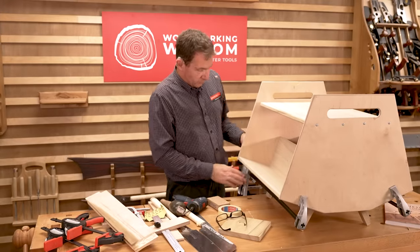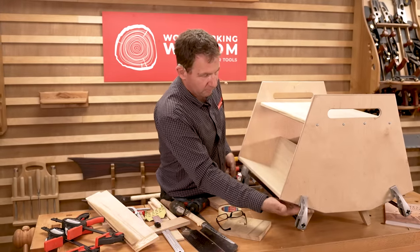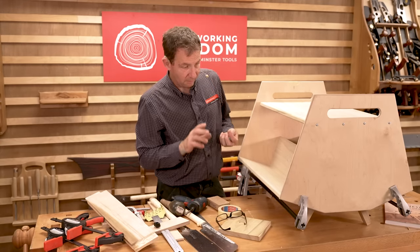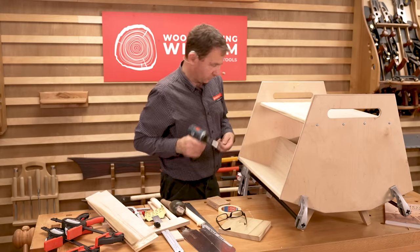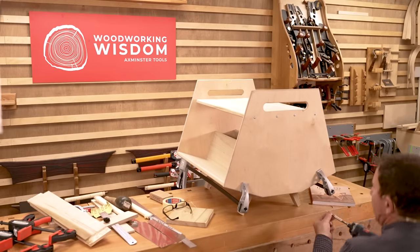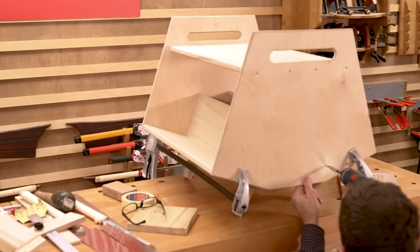Right, I've fixed this end. We've got the clamps on. I'm just going to come round, so I've got everything positioned. I can line up the bottom nicely. I've got my holes, so I've got the clamps just to hold it and make it accessible on the bench. So I've just got to run round. Bend down here. I've got a hole there. I'll keep my head down a bit, you can probably see.